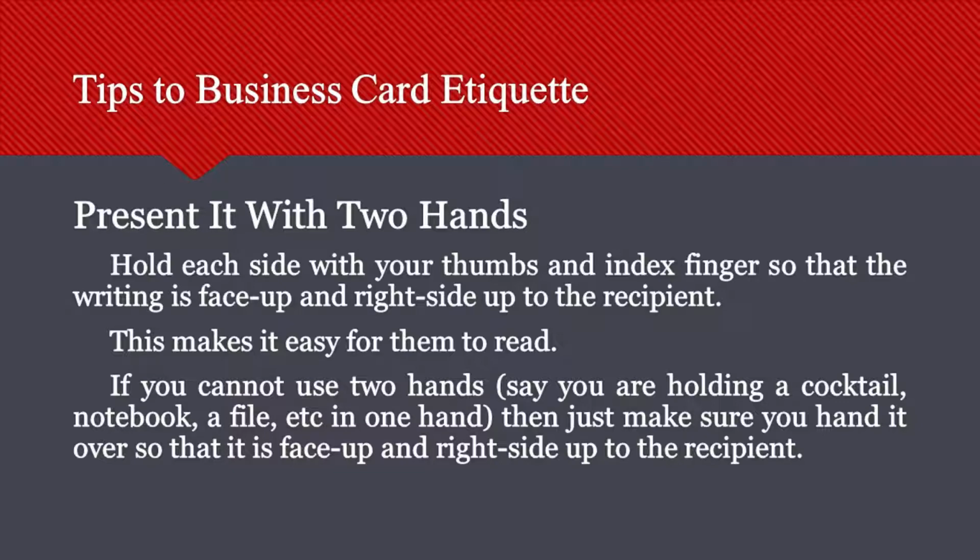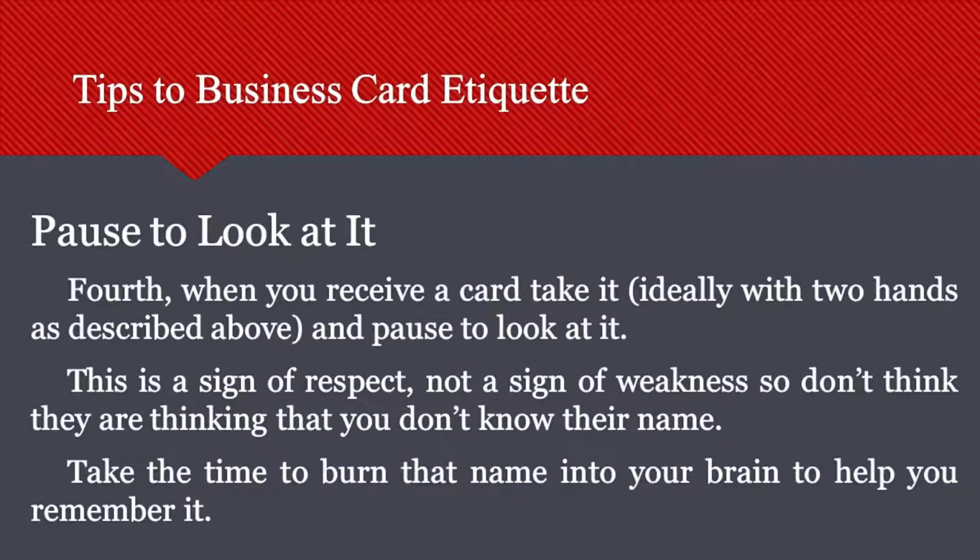Present it with two hands. Hold each side with your thumbs and index finger so that the writing is face up and right side up to the recipient. This makes it easy for them to read. If you cannot use two hands, say you are holding a cocktail, notebook, a file, etc. in one hand, then just make sure you hand it over so that it is face up and right side up to the recipient.